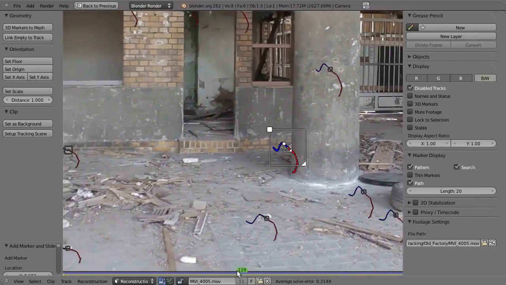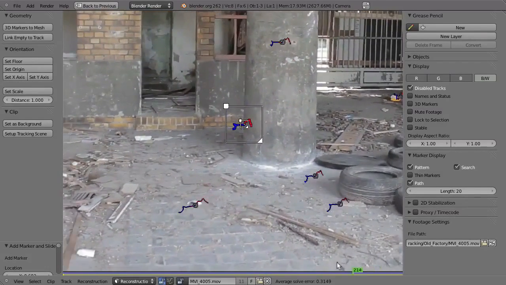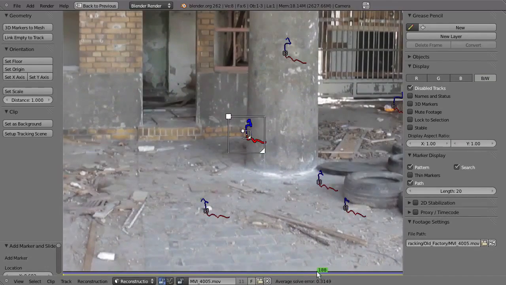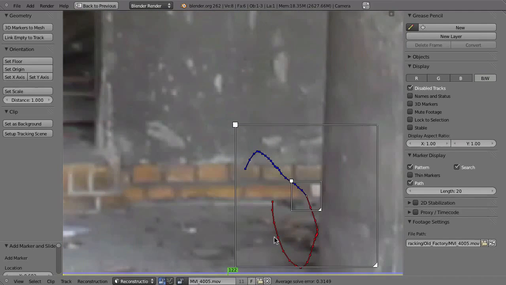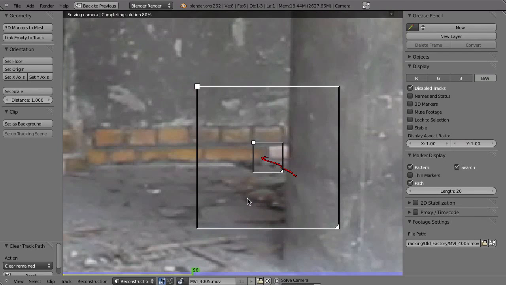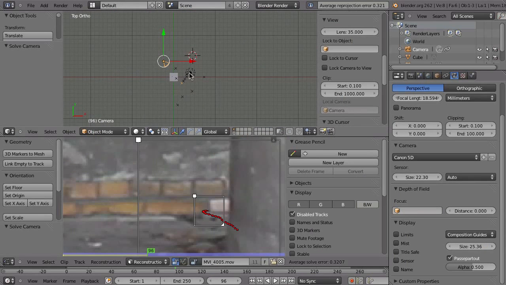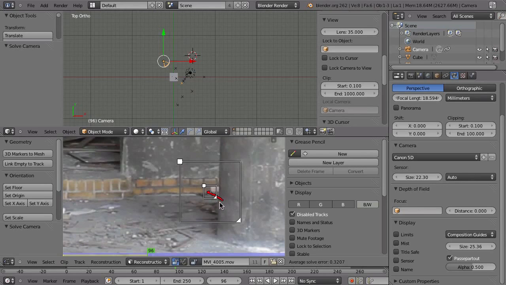We have to go back a little bit and then here press Alt T to clear everything that comes after this frame, because here the marker is clearly sliding. So go to this frame where you have that still on the correct feature point here, and then hit Alt T, and now Shift S to recalculate that. And now it still looks pretty fine, but now we can assign that point as origin.